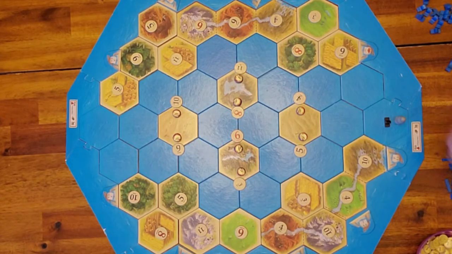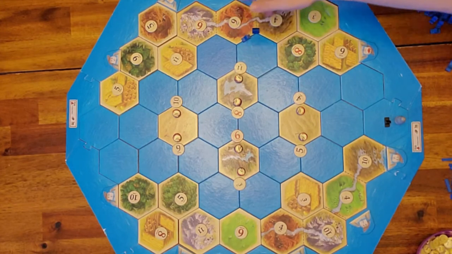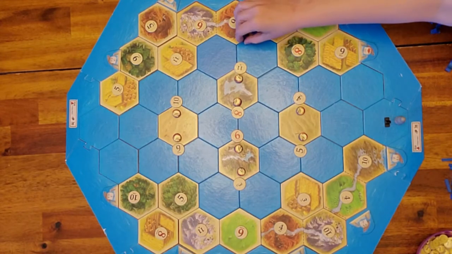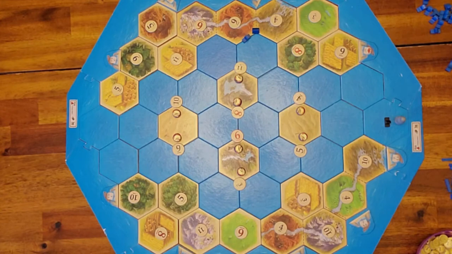Okay, so settlement there, you have your ship. So we did get 1 coin because we built on the river. But then we had some players who would move their ship and try to collect another coin. That doesn't work. You only collect a coin if you build your ship on the river. You don't get coins for moving them.